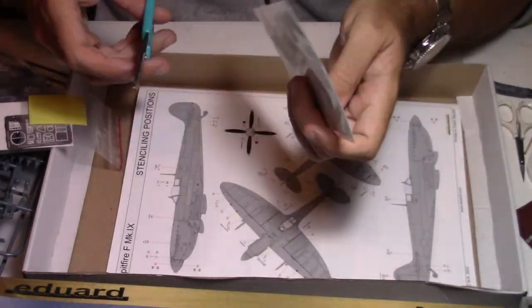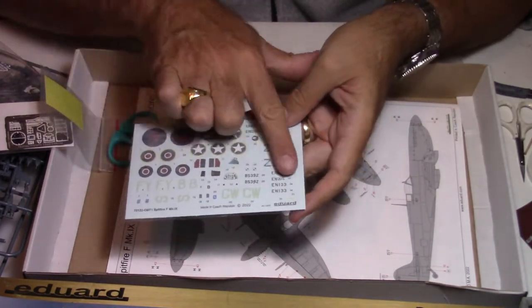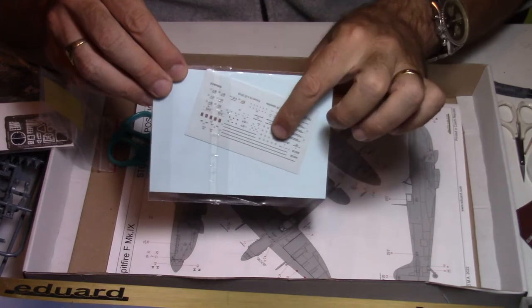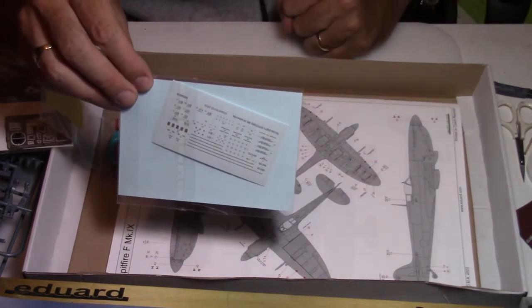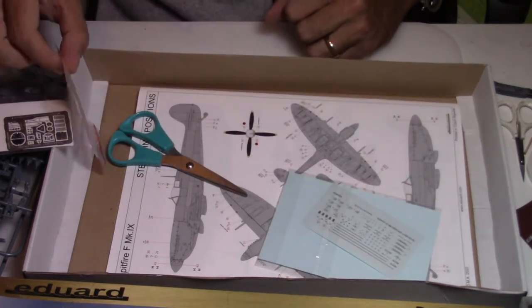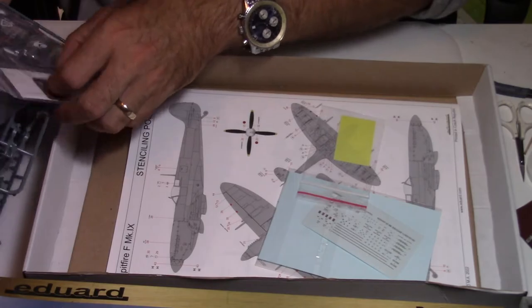I'm really going to enjoy building that one. You can see that the decal sheet is very clear, very neat, and you have another part for the last stencil, which is on the back for the panel lines and everything. So, I'm going to enjoy that kit, really. So enough talking, let's start building.